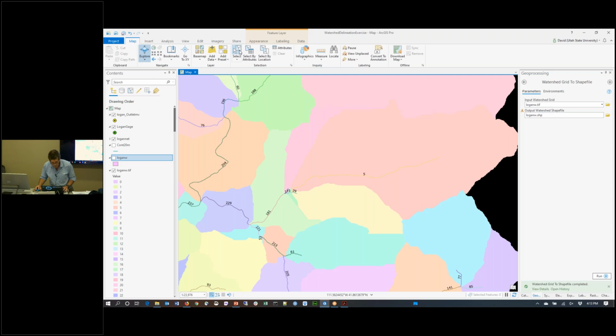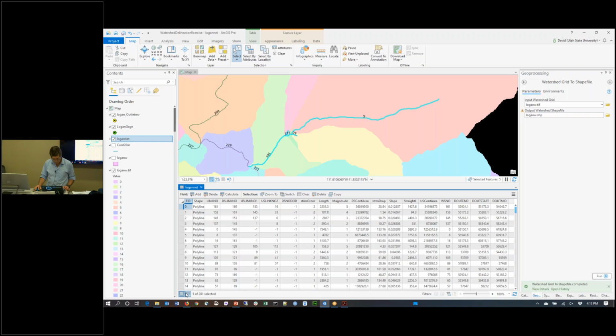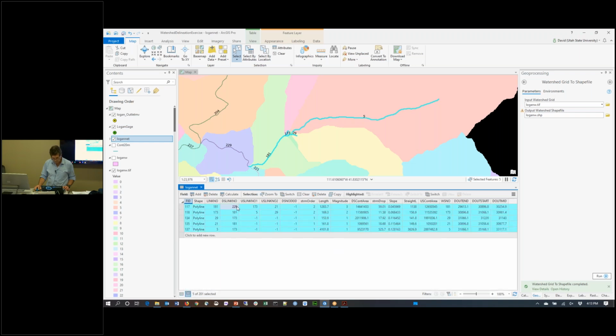You can go to the select menu and select those streams. If I open the attribute table of the Logan Stream Network, you'll see there's 5 stream segments that make up Spawn Creek.